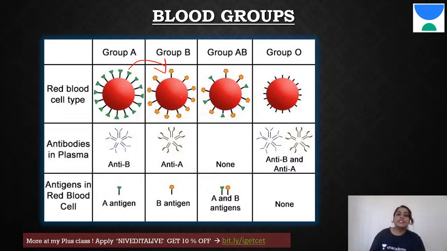Simple as that. Okay, similarly, if you give B blood group to a person who is A, their antibodies will attack it. That is why we can't cross and give two different kinds of blood group. The same blood group has to be given.